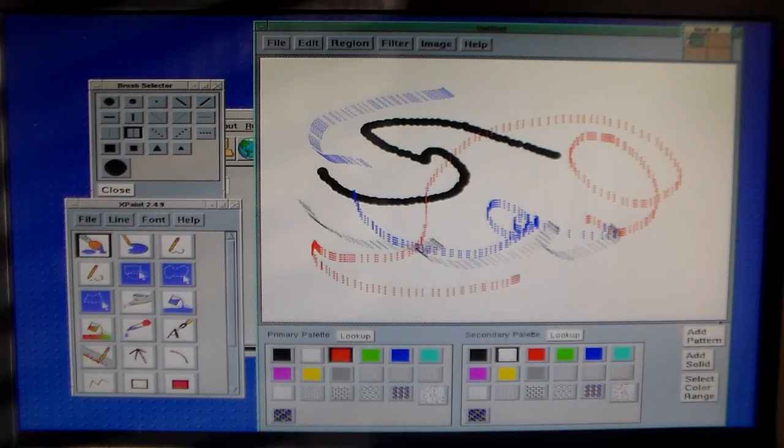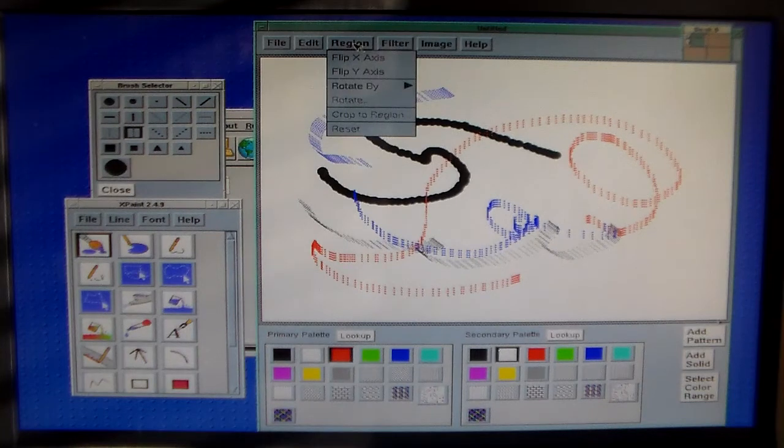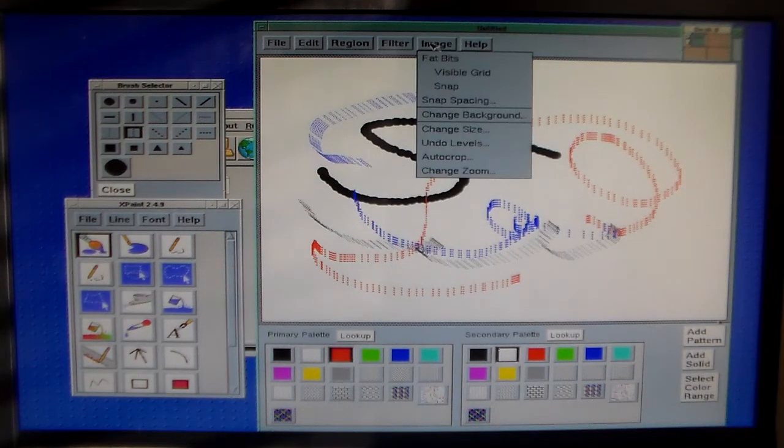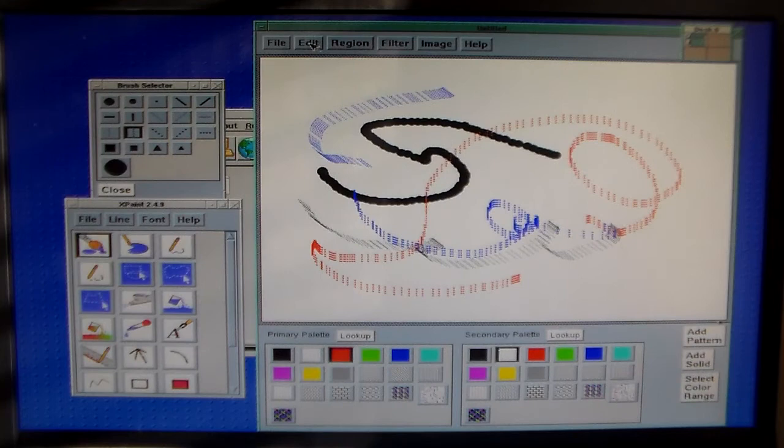That's pretty cool. So a nice painting program. We can't rotate. Has some basic filters. Not bad. Image. Wow. It's not a bad little painting program.